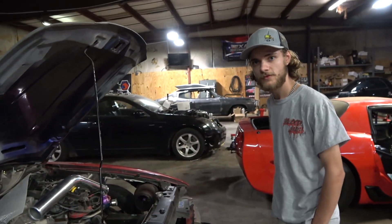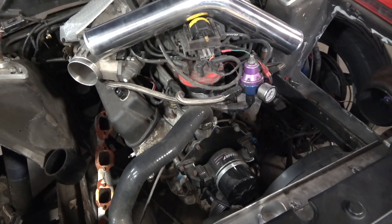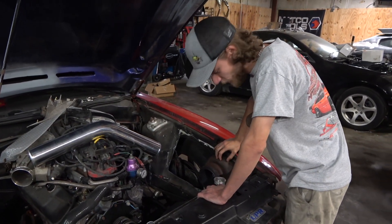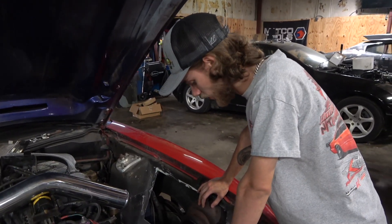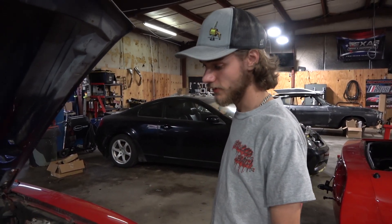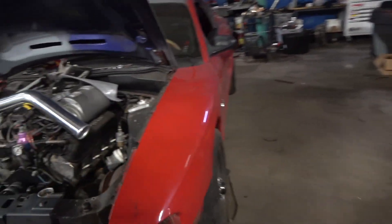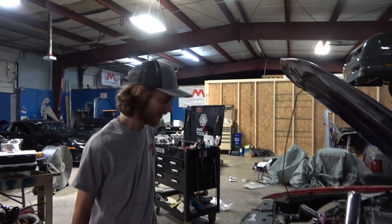It looks a lot better than when it first came here. We finally got room for a turbo kit. We're going to custom make some radiator mounts, move the radiator up for down pipe room, and the turbo is mounted. We had to hide some of the great polish work on the turbo just to make the kit easier, but it makes the kit really easy. It needs like a 190-degree pipe to the intercooler on this side — maybe two or three pipes welded together going to the intake. The hot sides are going to be really easy. We want the down pipe to come straight across, so we're going to cut a peekaboo hole in the side of the fender so you can still see the polish. You can even check shaft play while you're at it.